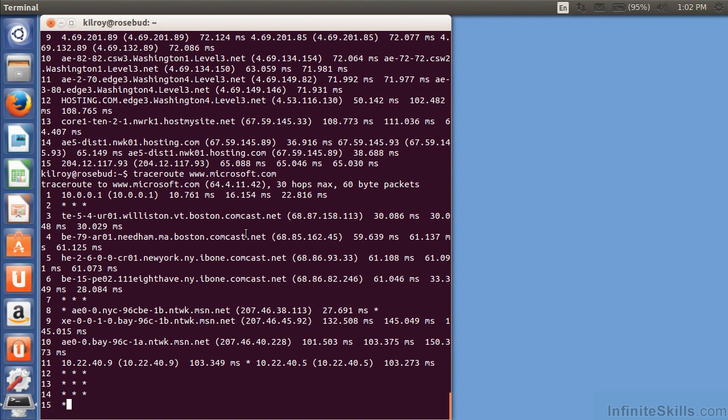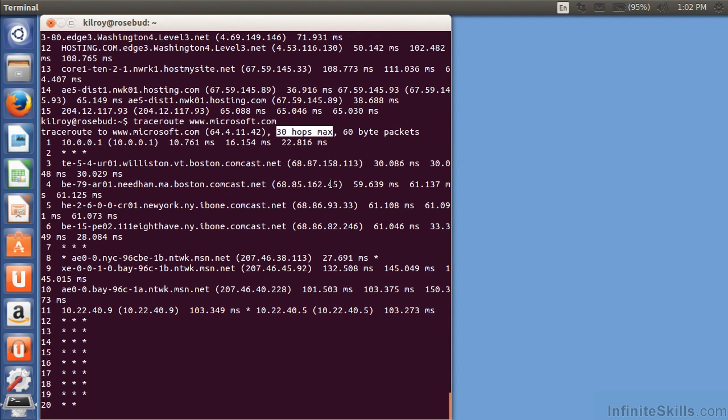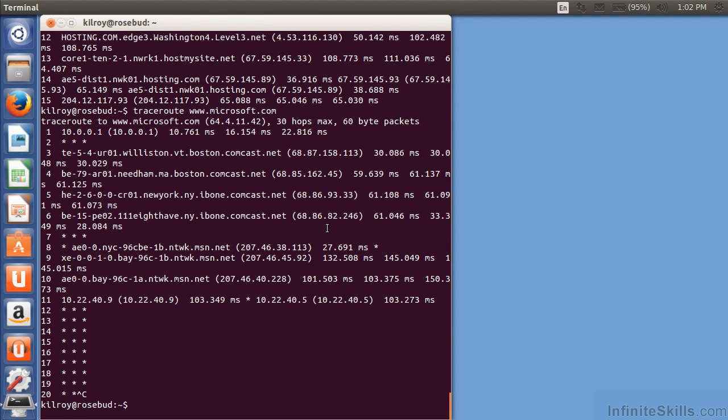I'm going to keep getting these responses until I get to the maximum number of hops, which in this case is 30 hops. So this will keep doing this up to 30 hops. Now that's what a failed traceroute would look like. And I can see here MSN.net is the last network that I actually passed through that had some identifiable information to it. Then I got into a 10.22.40 network, which would be inside Microsoft's network. That's a private IP address. So I can certainly use traceroute to figure out where I'm running into problems.